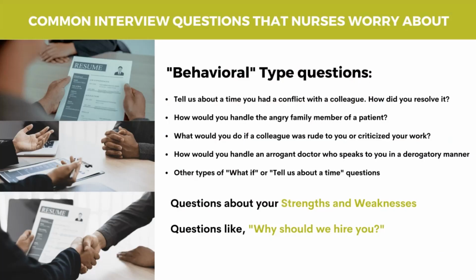And the panel is going to talk us through those questions, like strengths and weaknesses and those kinds of questions. So one of the questions that you might get is, tell us about a time you had a conflict with a colleague and how did you resolve it? So we know now that that is a behavioral-based question. Keith, what's the best way to answer that question specifically?